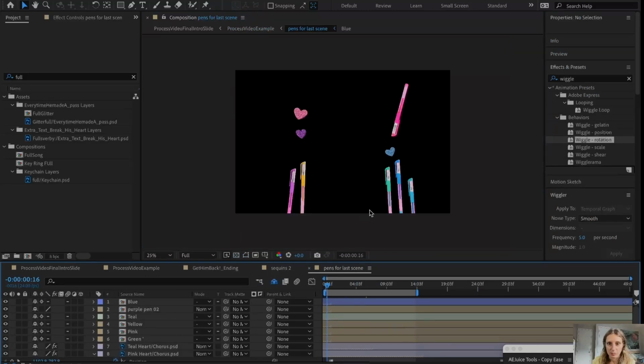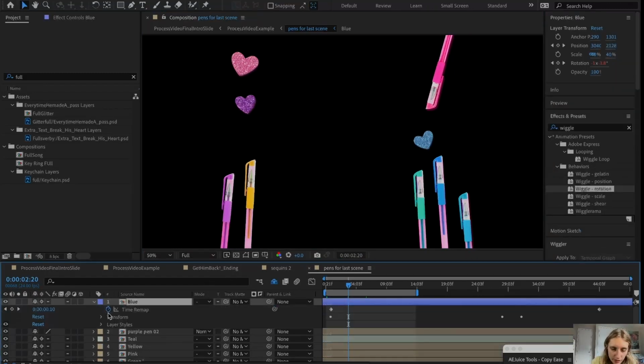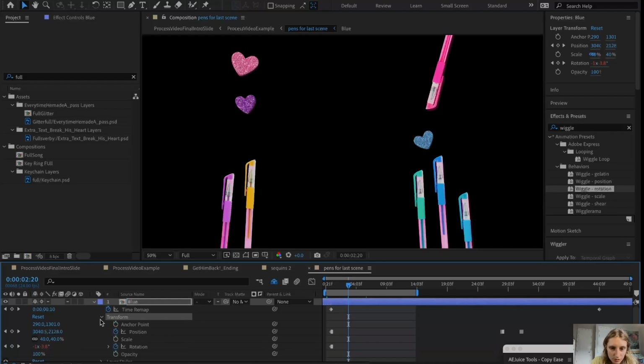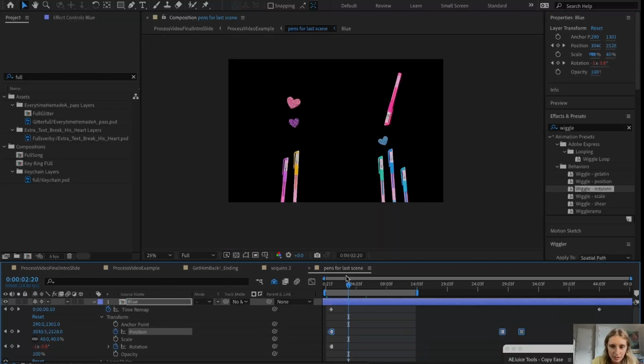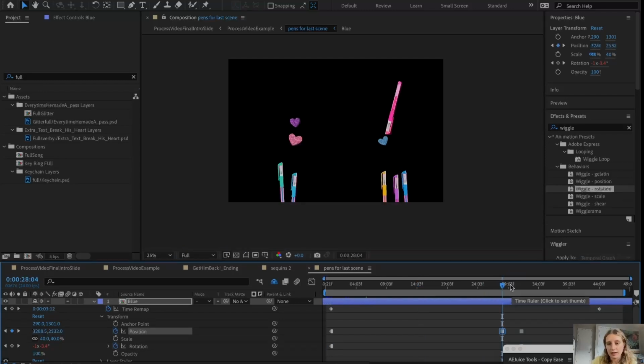All right, so in the pens comp, we have all the pens laid out the way we want them. They're wiggling with some sort of expression or time remap tool. They have position keyframes on them, which is telling them where to be at different parts of the thing. We're not going to use this for this, but basically I would create a new pen comp for each of the sections. So for the first verse, and then for each new line, I would make a new keyframe and put them into a new position, based on what color was being written in the video at that time.